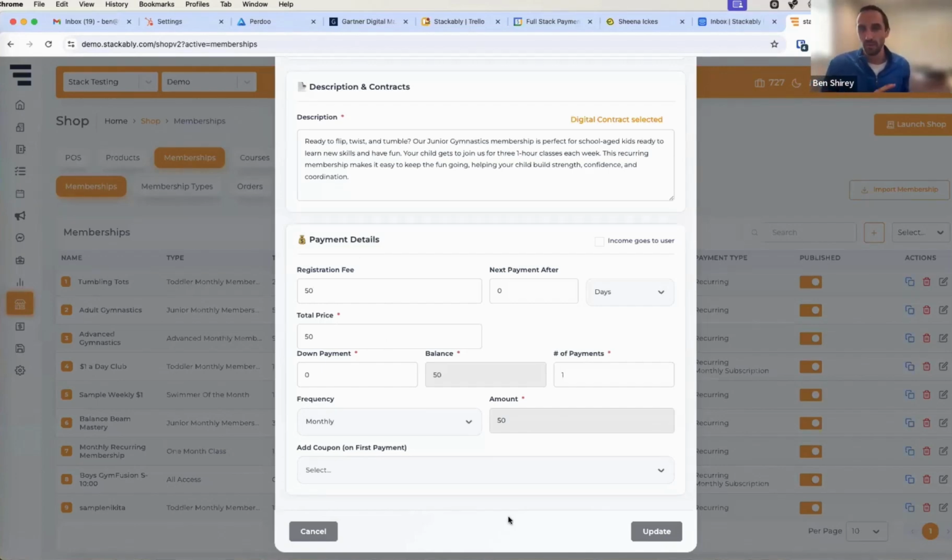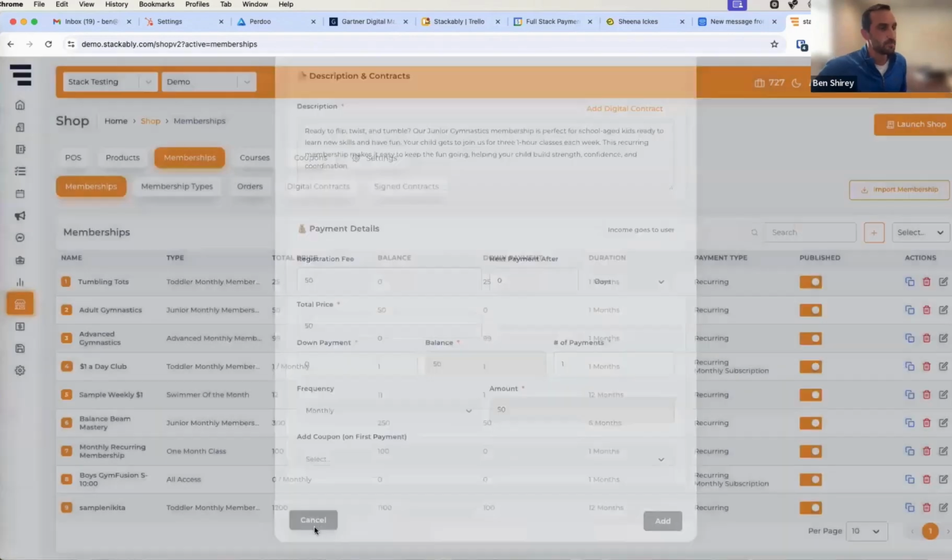Again, when we build this out for a gymnastic school or a dance studio, we build out all of their classes for them. We build out all of their registrations for them. So we're putting in their contract for them. We are creating their memberships. We are adding their classes, and then we're putting all of their current members into those. That is part of our onboarding process for these business types. And so just so you guys are aware, this isn't something that you have to figure out how to set up for them. We build this all out, and then we train your merchants on how to use this. So that would be the flow for this.